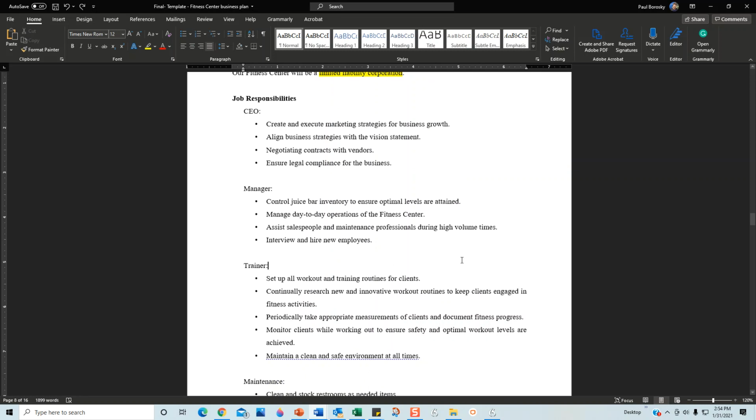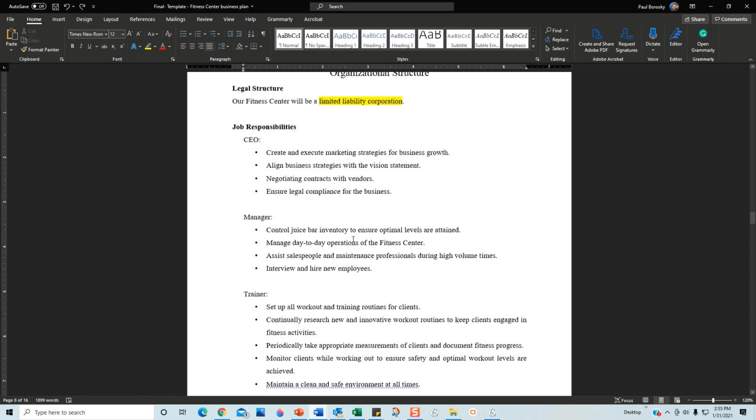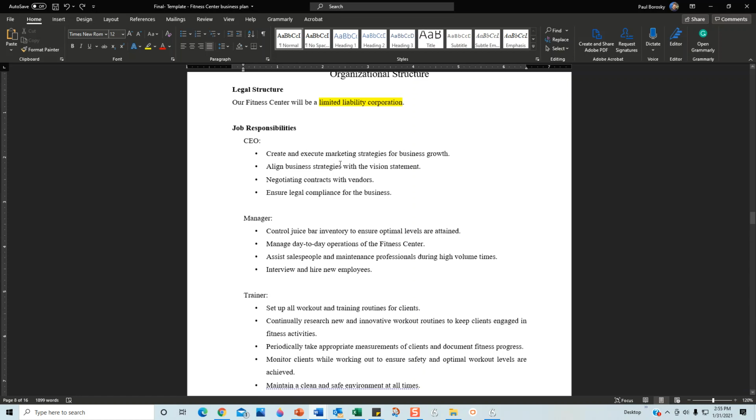You don't want to go too detailed into what a trainer is going to do, because it's pretty much straightforward. If you're going to add some twists and turns to the training position, outline it here. It's a great opportunity. But the purpose of the job responsibility section is just to convey to the reader that you actually know how to structure the gym or fitness center to reach optimal levels of performance for your company.